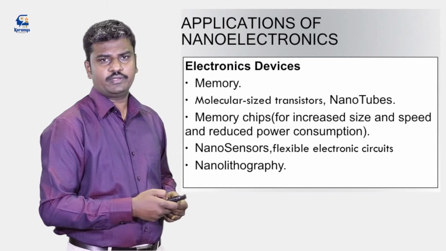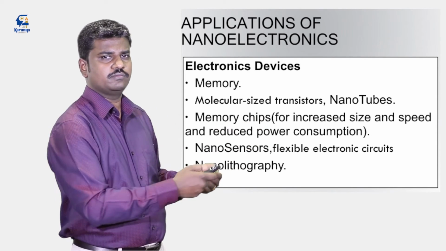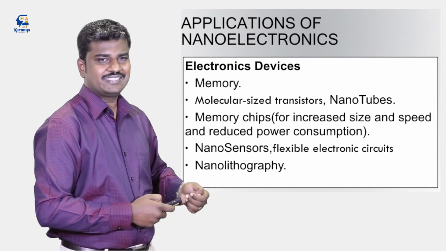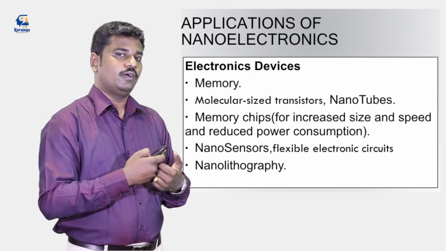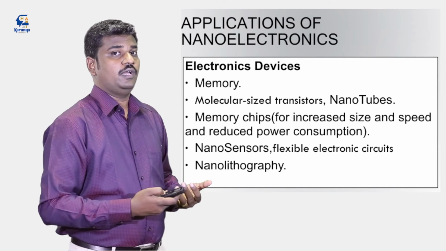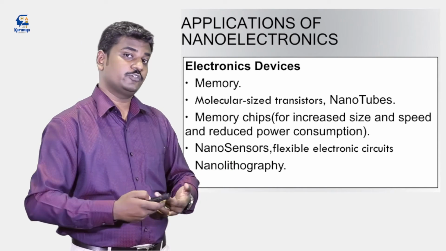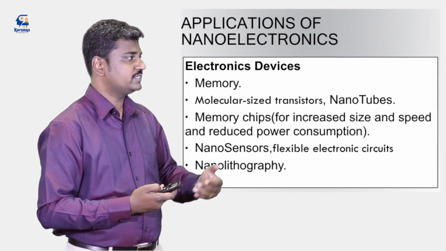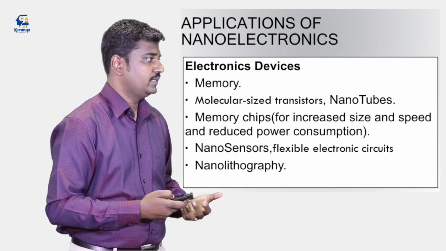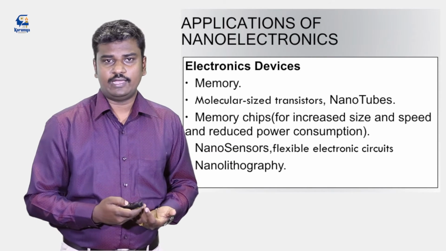Memory chips are one of the areas electronic devices are looking at. Sensors: nanoelectronic sensors are widely used in agricultural applications, bio applications, aerospace applications, and cryogenic temperature operations. All these things can be worked on there. Then the important point I want to highlight.